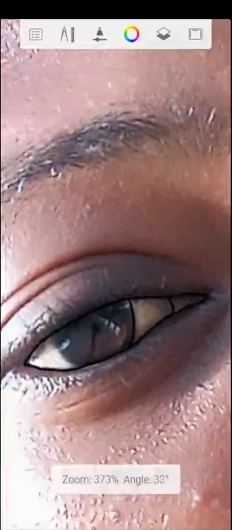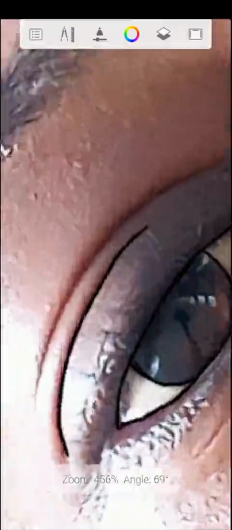All right, so that's how to do it. And in case someone asks you, what are you doing, you tell them you are sketching. But in this case, you're actually not sketching, you're just watching.